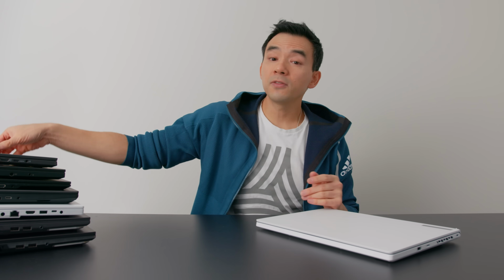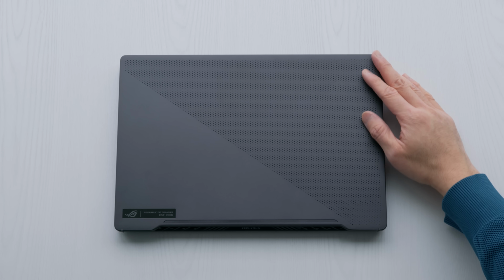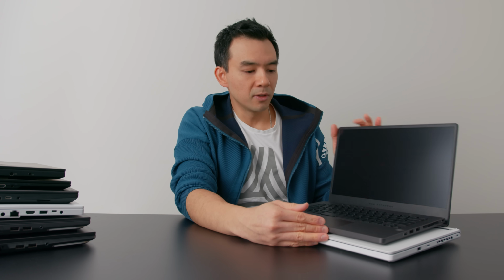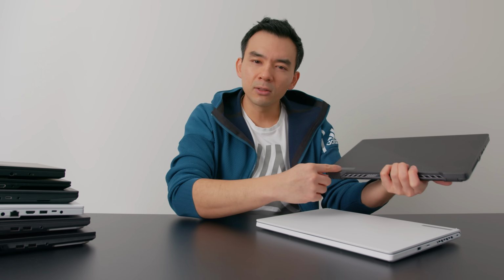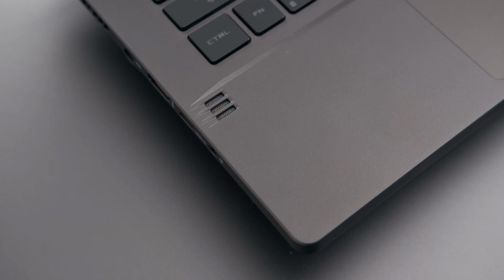Okay, the G14 has also been updated. This has retained the shape and styling of the one last year, so it's just an updated version of it. But there's a couple things that they've added, relatively minor. There's a prismatic or iridescent glow to some of the metal accents, but the big upgrades are on the inside.